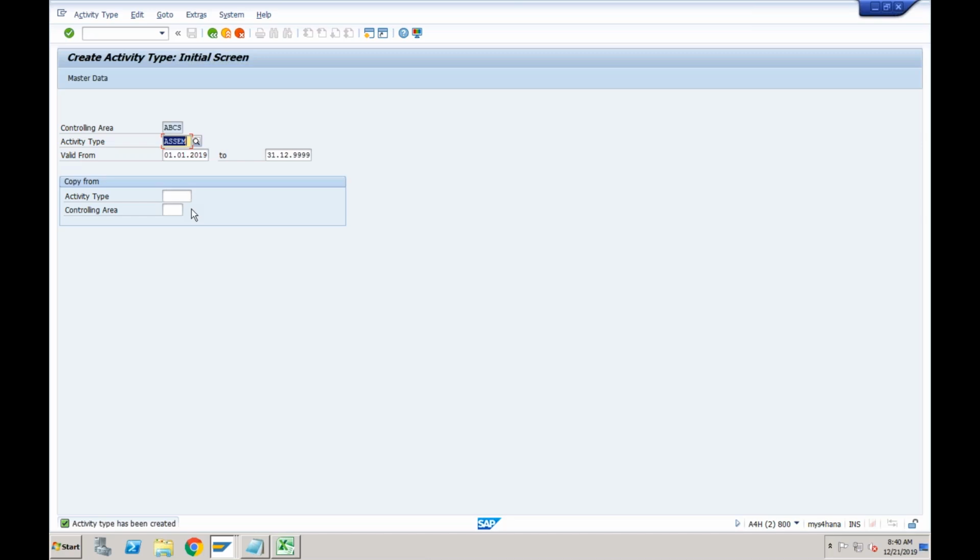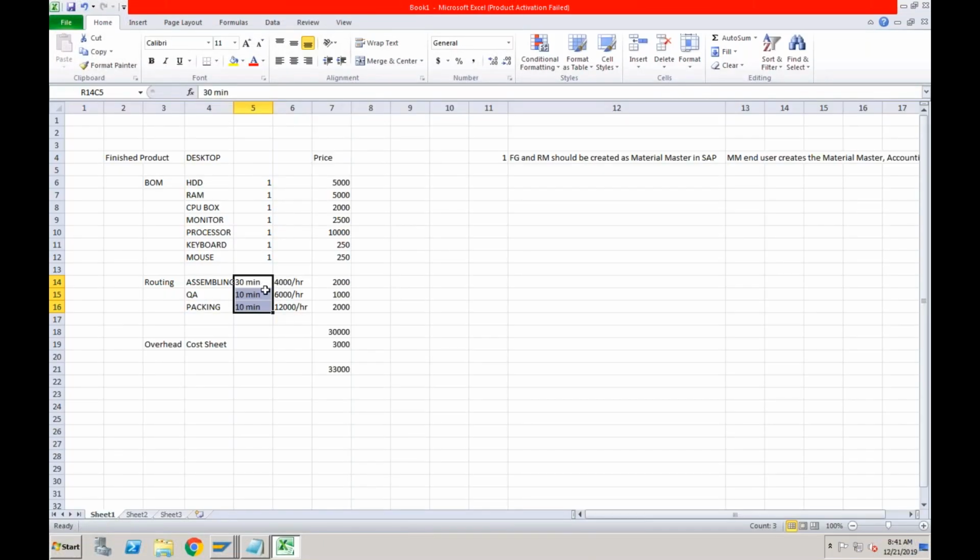But later on, at the end of the month or at the end of the production cycle, whatever cost has been collected by that particular cost center, it has to be settled to the production order, right? So whatever cost has been collected, let's say if I'm assembling 10 computers, so the assembling department will assemble those 10 computers, and at the end of the manufacturing cycle, based upon how much time we utilized of that particular cost center, it will charge to the production order, it will charge to the material, right?